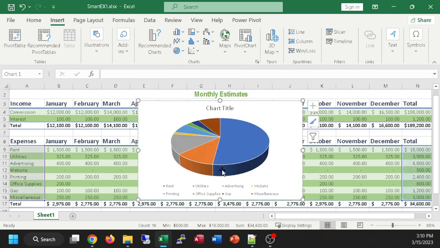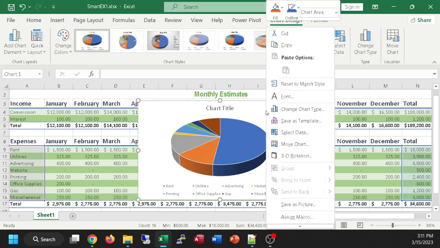This shows me my expenses with a little bit of a key there that's not very readable, showing me what the size of my rent is relative to the sizes of my other expenses for the month. I don't want it sitting here right on top of my numbers though. I could move it, or I could move it to a separate worksheet. We want to move this to a separate worksheet. So I can right click on this, and I want to do Move Chart. Right click, Move Chart after creating it.